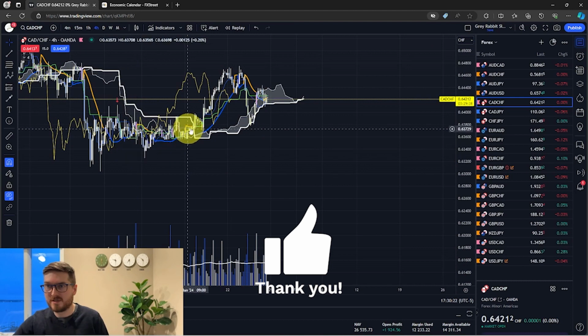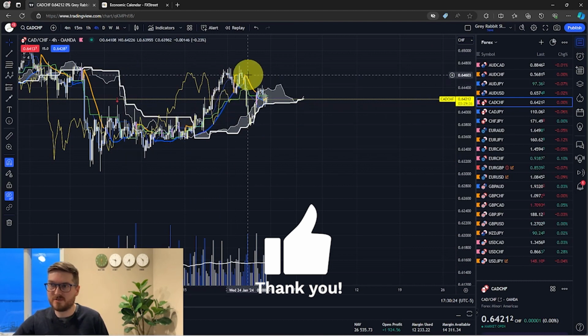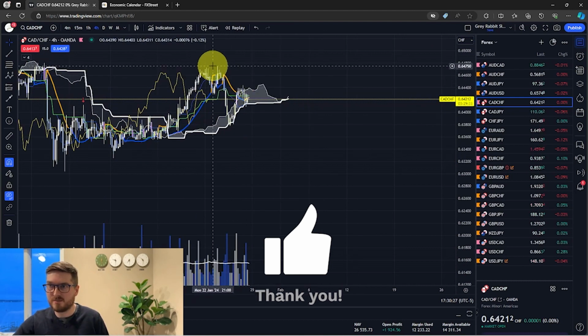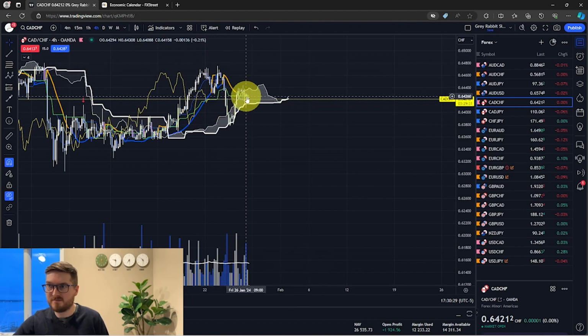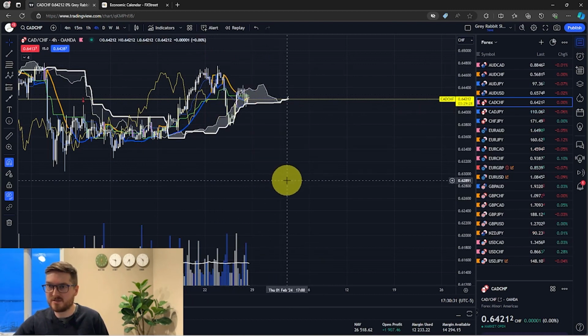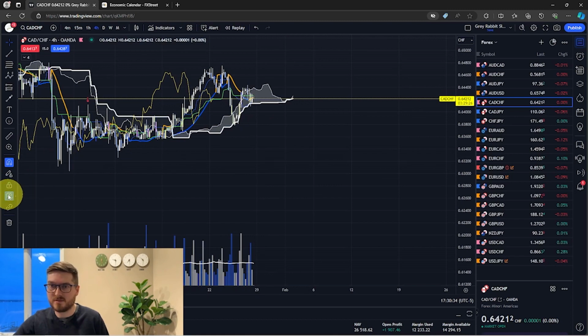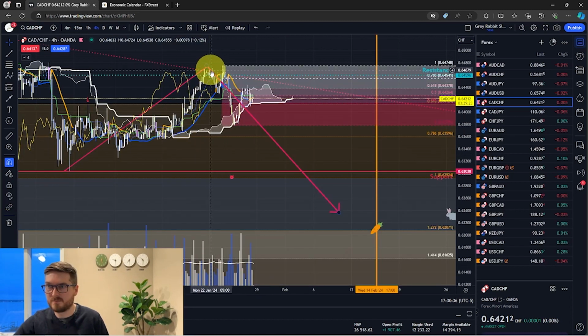So look guys, we had a bullish trend on the 4-hour, but now we had a double top, and now we have an N wave, which I suspect is coming back down in the bearish direction. So let me turn on the drawings. So look, boom, double top, N wave down, N wave down.